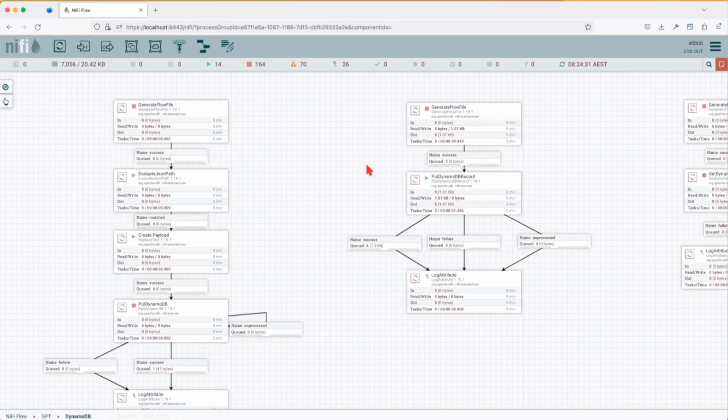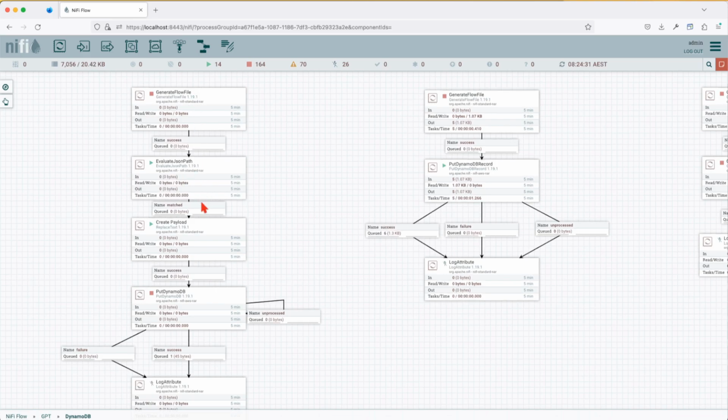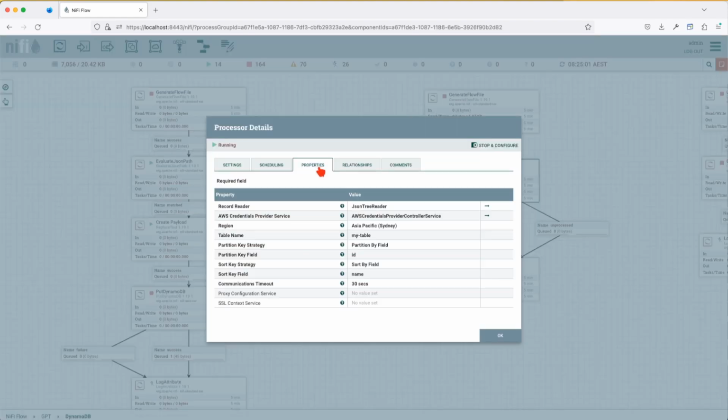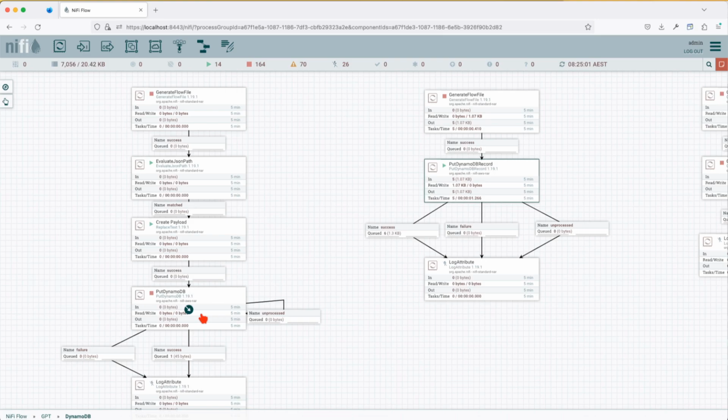All right, so what did we do so far? Just to recap, we went over how PutDynamoDB works, what we require to have there for it to be functional, and then we demonstrated a way of putting DynamoDB records using a record reader. I would say this is the optimal way because it's much faster than the PutDynamoDB directly. You see you have multiple processors here. This just goes from source to target with the converter.